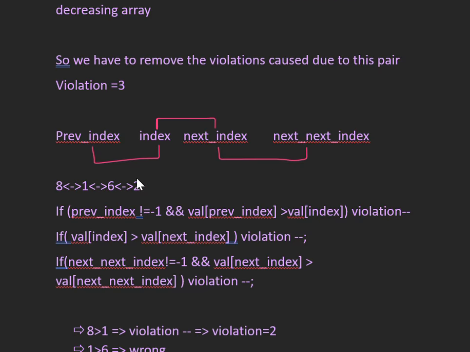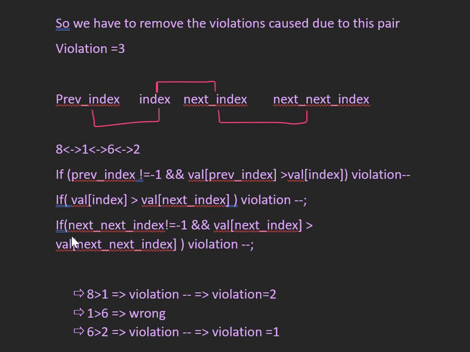Suppose here our current element is 1, next element is 6, next of next is 2, and previous index element is 8. So 8 is greater than 1, which means one violation it has earlier created. 1 is greater than 6, no. 6 is greater than 2. So this current pair is creating two violations.